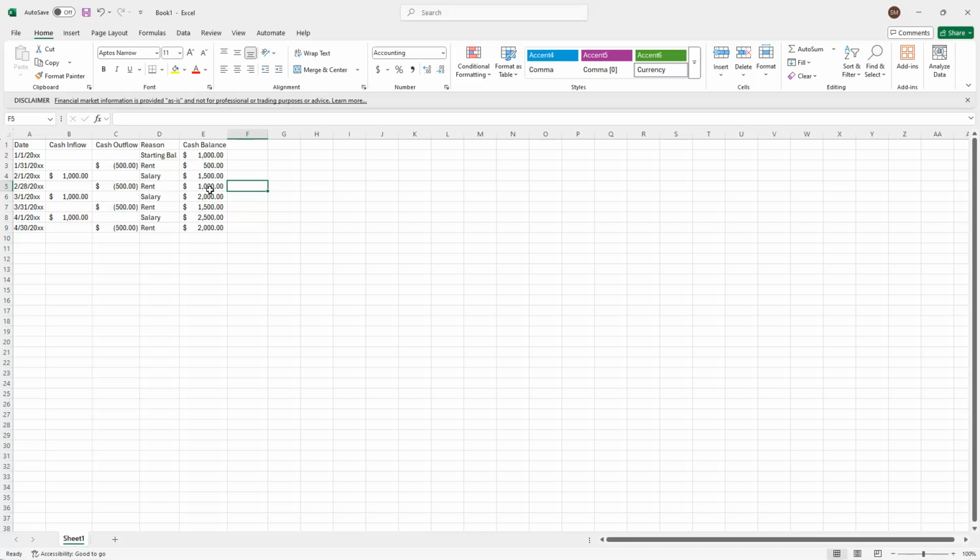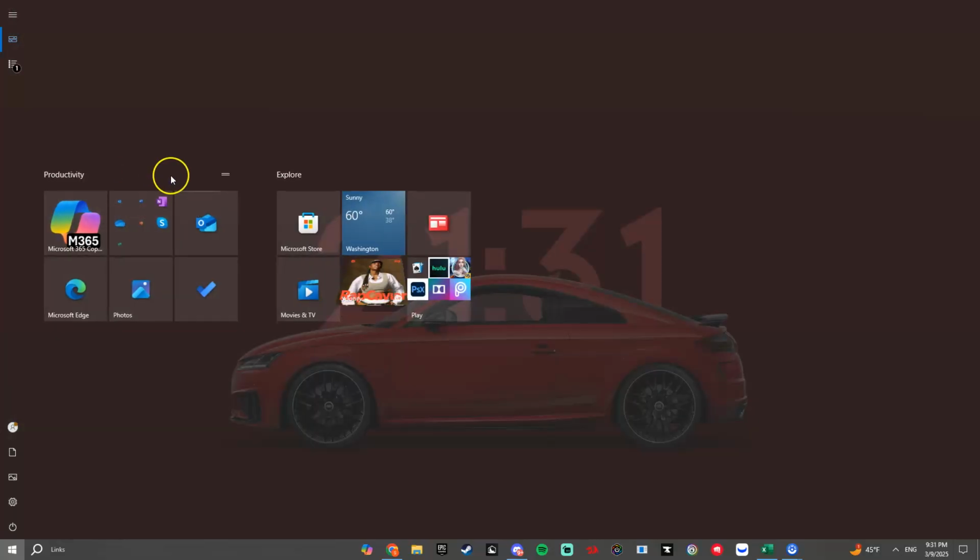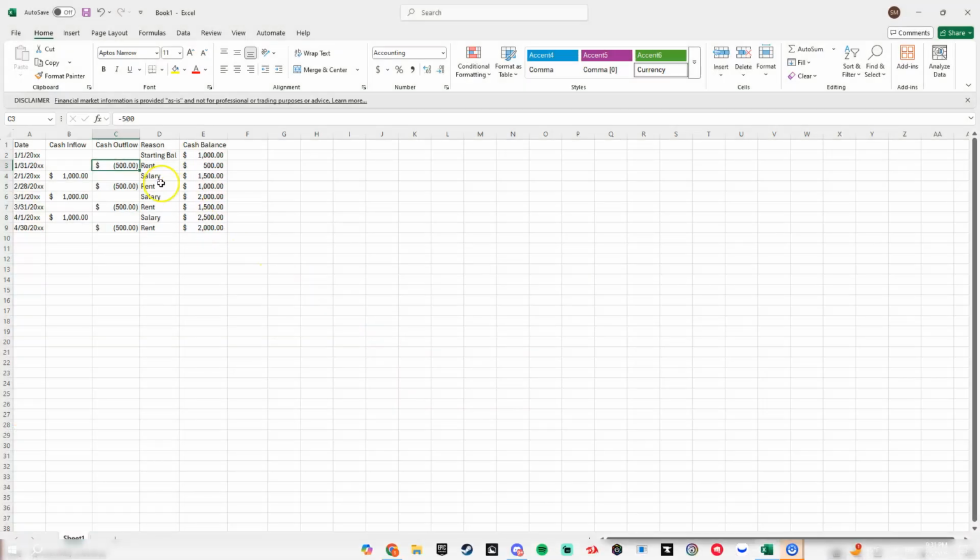And that's why we keep these negatives. It's because when we add them, we want to make sure that it's adding an expenditure. And you could change the equation to where this is a positive number and you subtract it, but this is just an easier way to remember which is an expenditure and which is an acquisition.